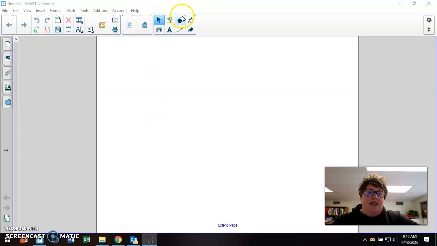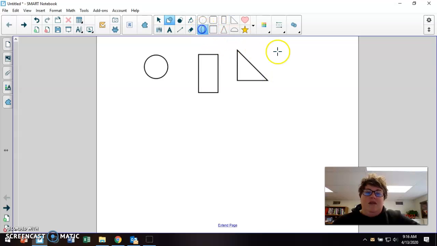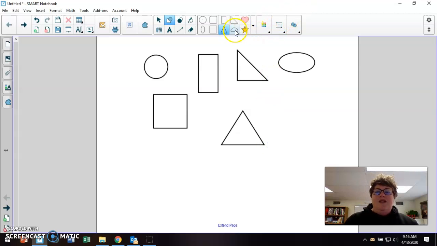So we're going to come right over here to this set of 8 things. The second one over, the first one is your shapes. And so you have quite a few things that you can make. You can make a circle of any distance that you want. You can make a rectangle. Okay? You can make a right triangle. You can make an oval if you're needing that, a square, just an equilateral triangle basically. And then you can also make a half, a semicircle.